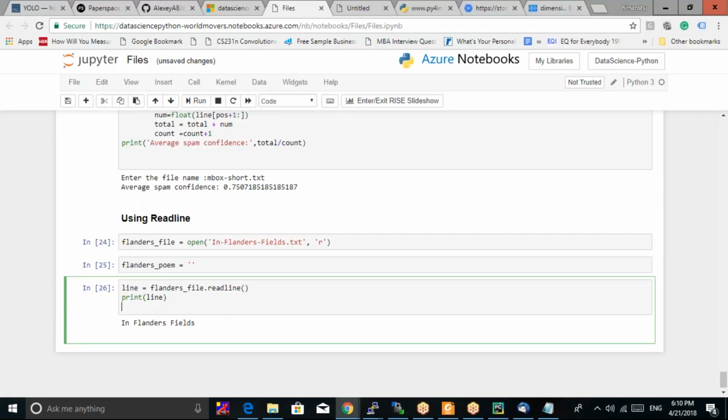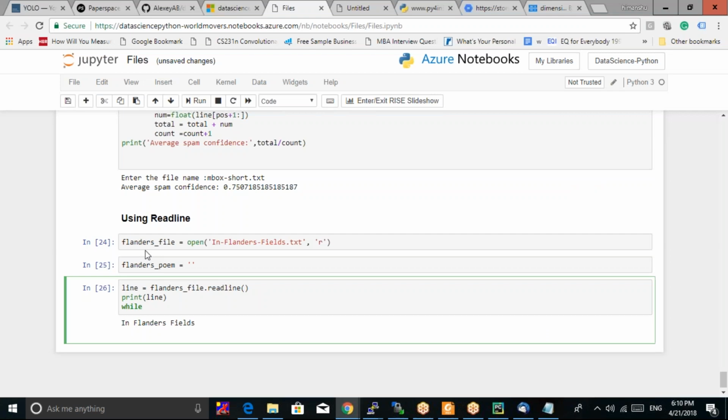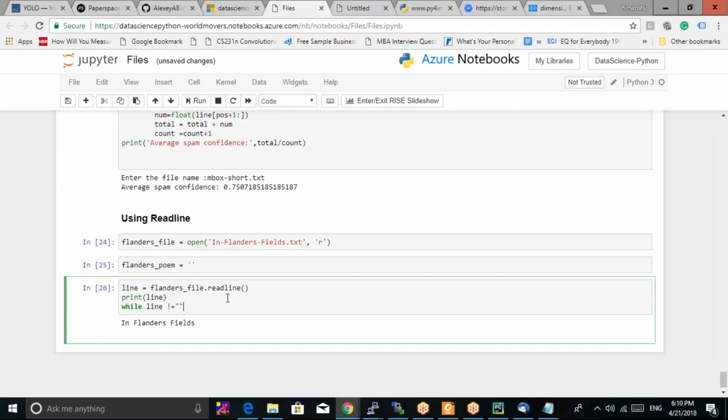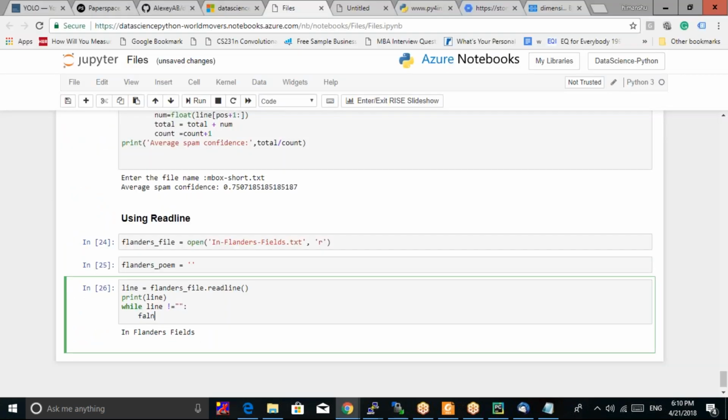Now I'm starting a loop here. While line is not equal to a blank, what I will do is keep on reading. Everything is there in one line only in that file?